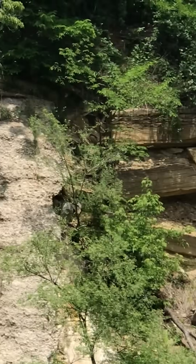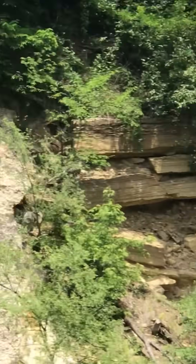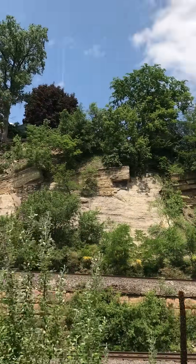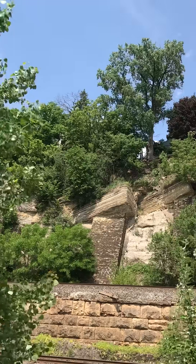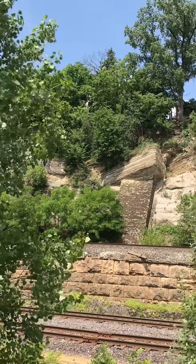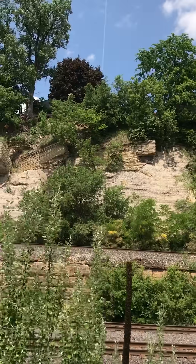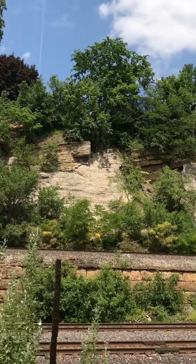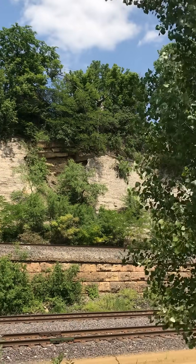In particular, this limestone is the Mifflin unit of the Platteville limestone — the lowermost, crinkly-bedded form of limestone. All the upper beds and upper members of this were washed away. And I just want to advise you to stay off the tracks; we just got a warning about that. Thank you.